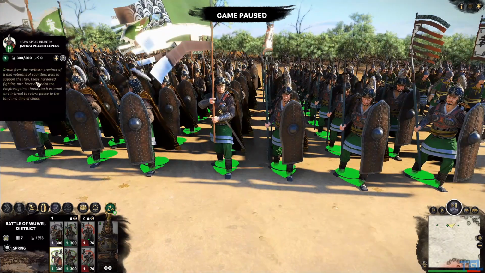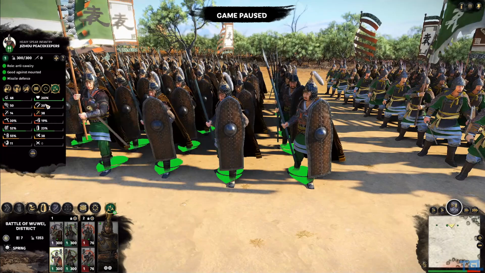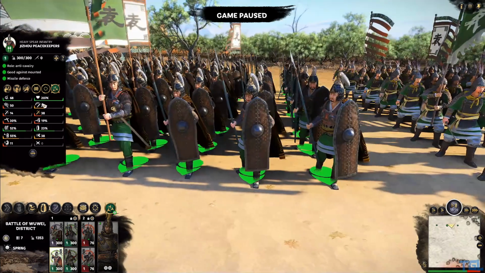Drawn from the northern provinces of G and veterans of countless wars to support the Han, these hardened fighting men have defended the Empire against threats, both external and internal, to return peace to the land in a time of chaos. So these are typical heavy infantry, heavy spearmen, anti-cavalry units.